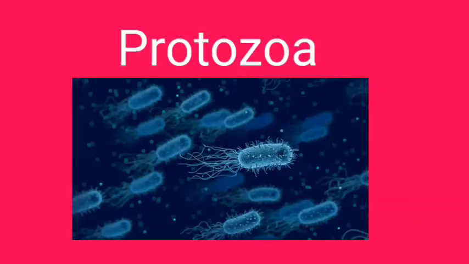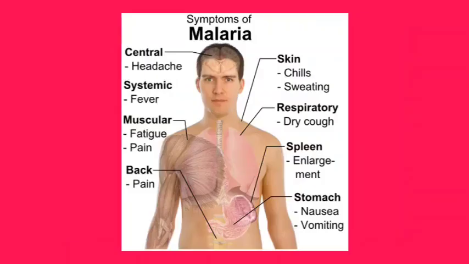The next one is protozoa. Protozoa is also similar to bacteria, having only one cell, meaning one functional unit. These cause diseases like malaria. Malaria is a type of fever, children, with symptoms like headache, severe fever, feeling very tired, body pain, back pain, some changes in the skin, sweating, itching, vomiting. All these things we will have once we get malaria.